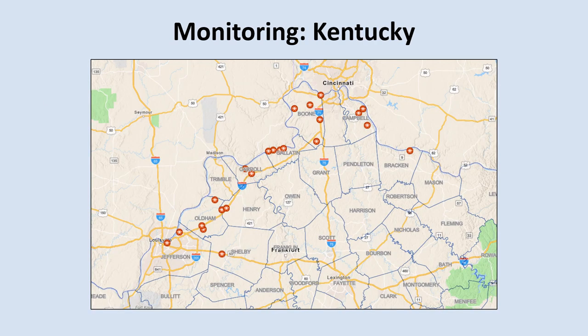We don't have Spotted Lanternflies in Kentucky yet, but because of the infestations right over the border in Indiana and Ohio, the Office of the State Entomologist is surveying northern Kentucky along the border. This map shows where I am conducting surveys for this pest. Survey sites are represented by the red dots. I am doing visual surveys and setting circle traps at nurseries, forests, vineyards, river ports, industrial sites, and transport-related areas such as truck stops and interstate rest areas. Fortunately, we haven't found any Spotted Lanternflies.